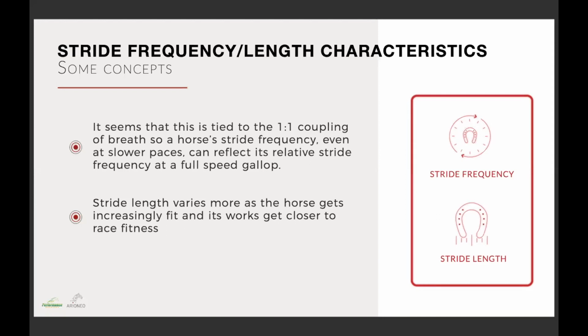As the horse gets fitter and learns how to put its feet down, when you're teaching it as a young horse and doing some faster work with it, the stride length varies much more. That's the one thing we're still working on now: how and why that occurs exactly. If you've got a horse standing in front of you and you're looking at its biomechanical features, how does that stride length vary, and why does it vary as much as it does?